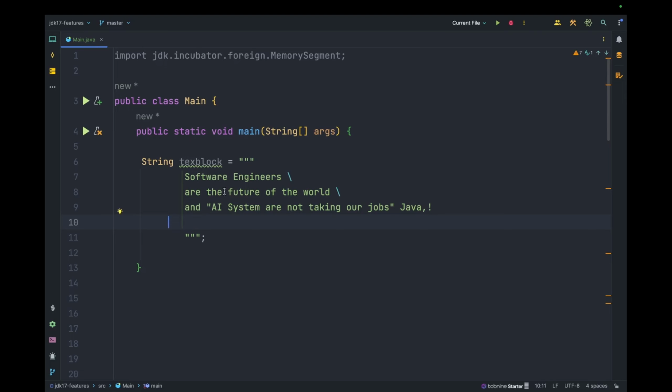One use case of this would be, let's say you have to write a SQL query that is really long, and it has all these joins, and you want to patch in some variables. This can be really useful because you don't need to worry about all the concatenation stuff. You just write your whole query in one go and have your line breaks like this. This is one of the features that I find really useful in JDK 17.